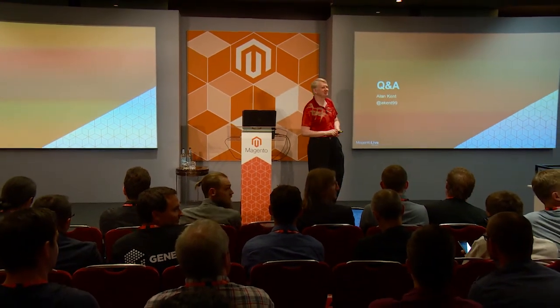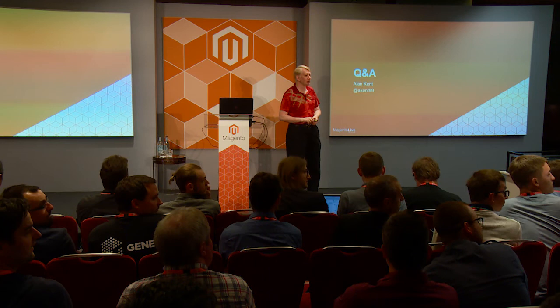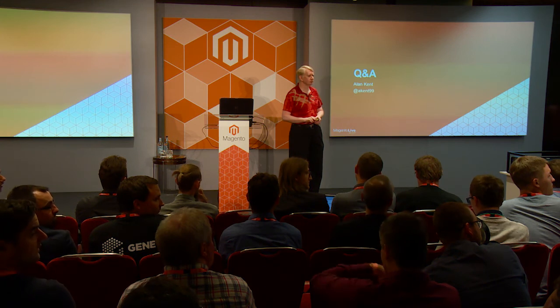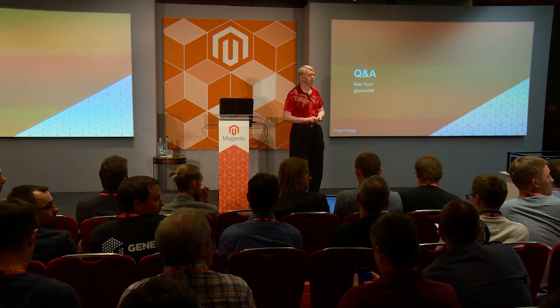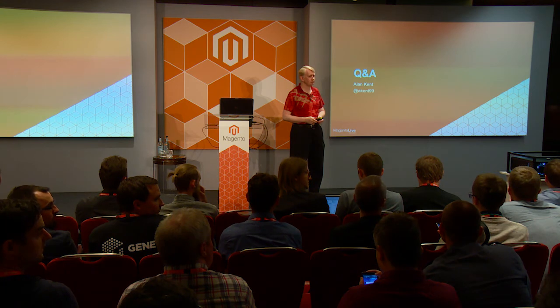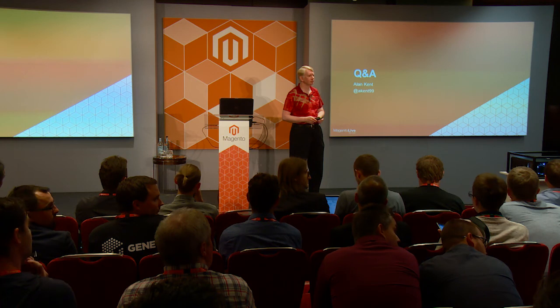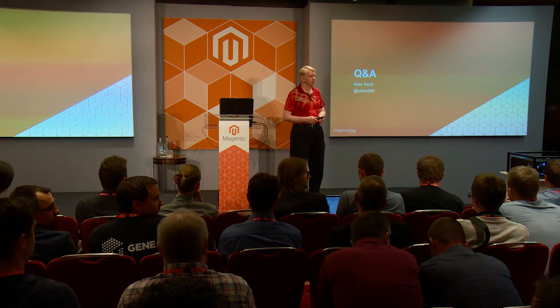Hi, Alan. I have a question. Earlier you said that env.php will be locked as a file with no modifications from the admin panel. In the env.php file, we also have the Varnish IP and port. For example, we're running a Varnish server separated from the Magento server. And sometimes, as part of an auto-scaling group, we create an additional Varnish instance in any other availability zone, right? And it's an additional IP. So my question is, if we would need to add an additional Varnish IP, will it be possible with a Magento command, or is env.php locked forever?